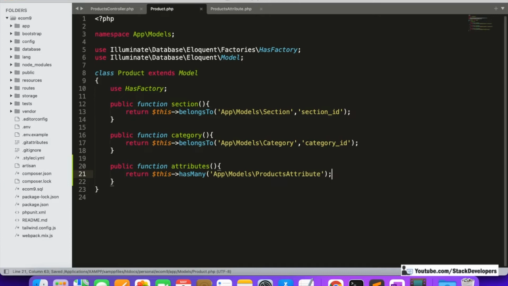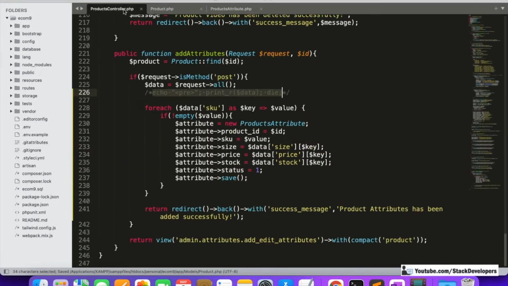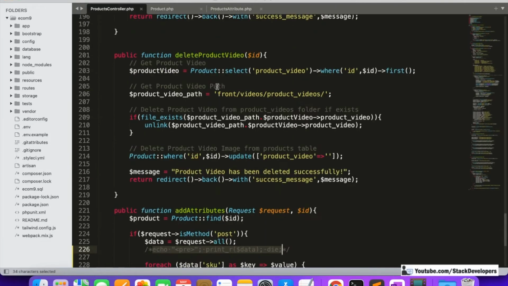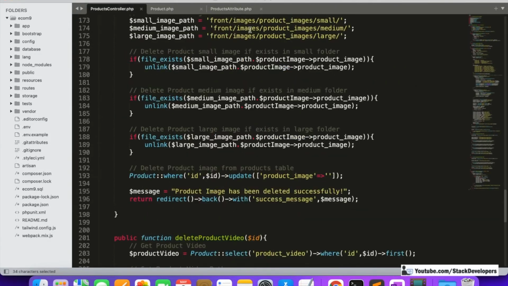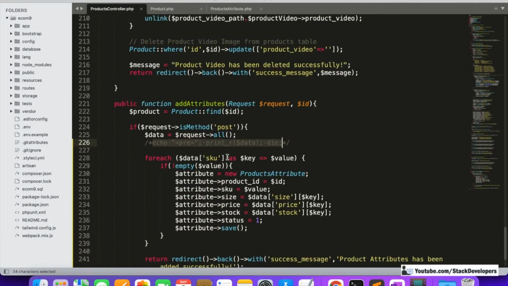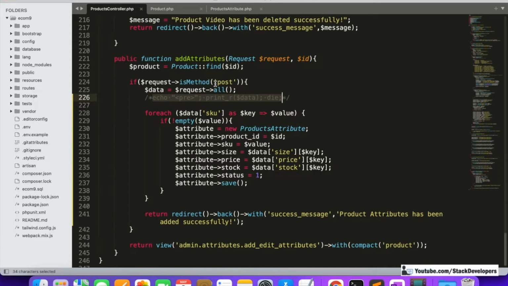Okay, so we have created this relation, and now we are going to see here is our add attribute. We will add this relation here so that we can show the attributes in the add attribute page.